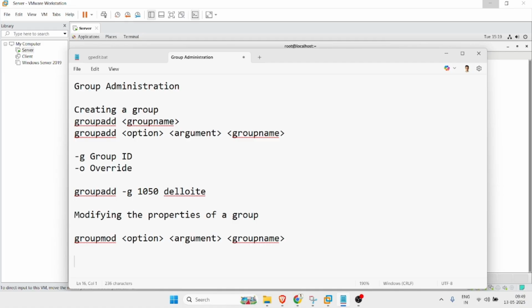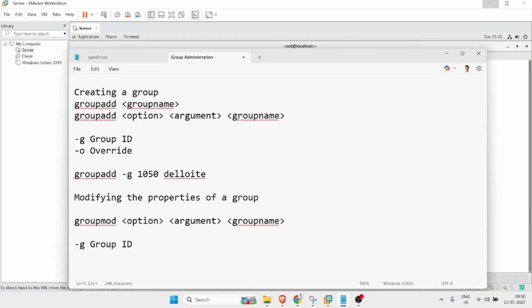And the major option which is used in group modification is G, which is group ID. Then we have O, which is override, and then we have R, which is the group name.